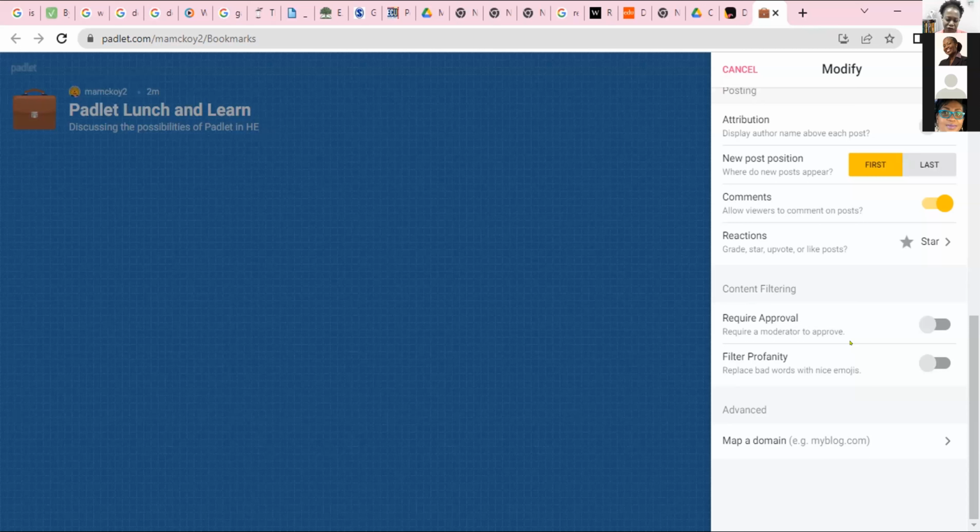So I usually leave it, because even if I turn it on, the only thing it would probably replace with a nice emoji would be the common North American swear words.